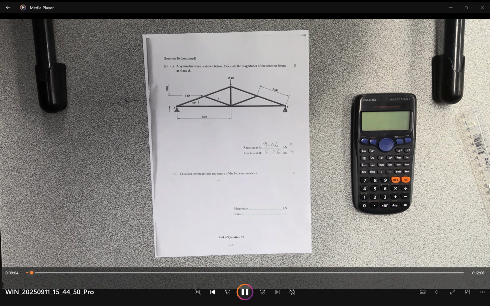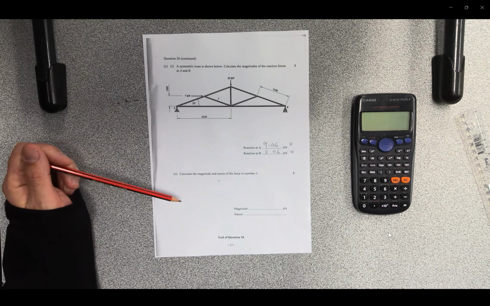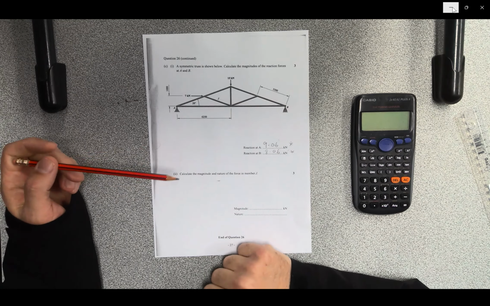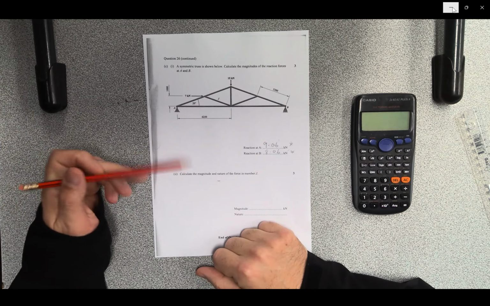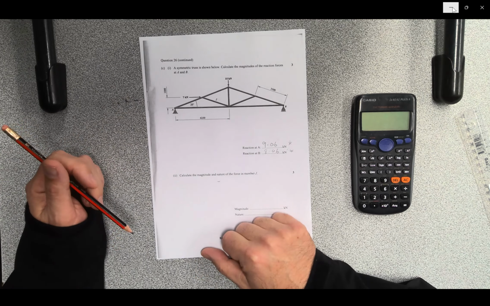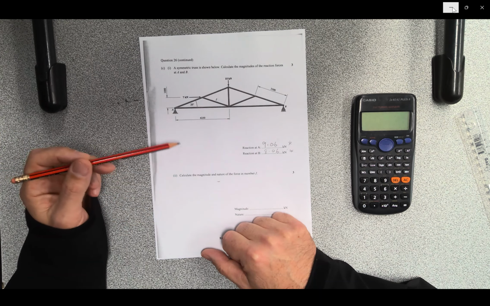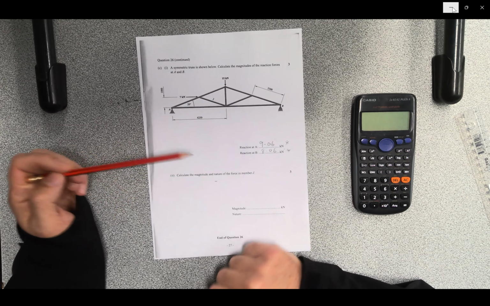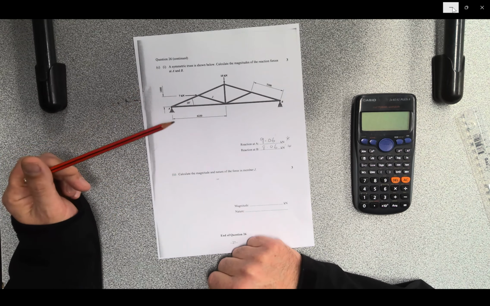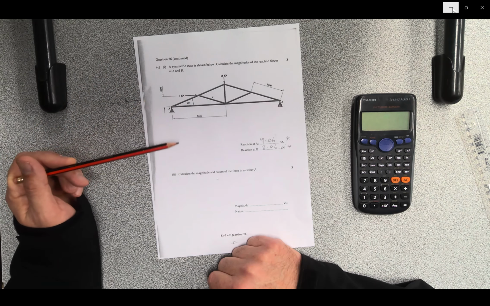Okay, folks, this is a CSSA trial looking for reactions that supports A and B. I'm going to do it two different ways. One's using the true moment arm, which is the way that was explained in the actual marking criteria. And then I will also do a second version of this explanation using a true moment arm as well. So we're going to do a couple of different methods.